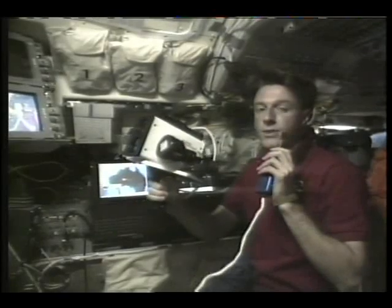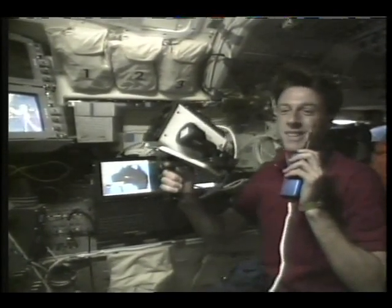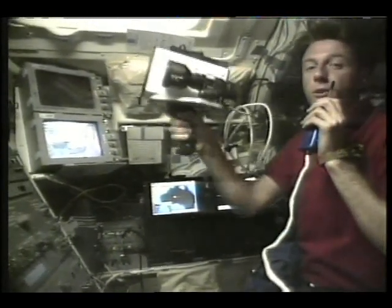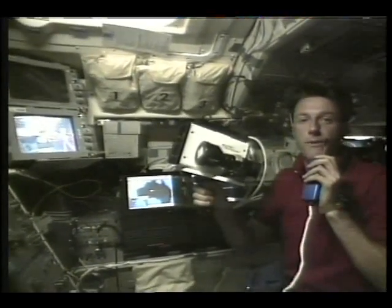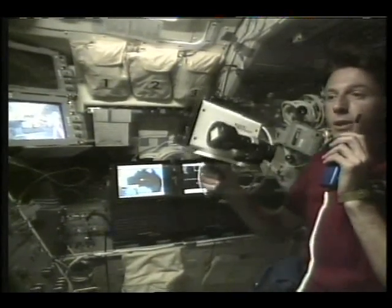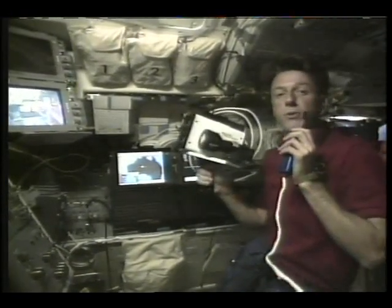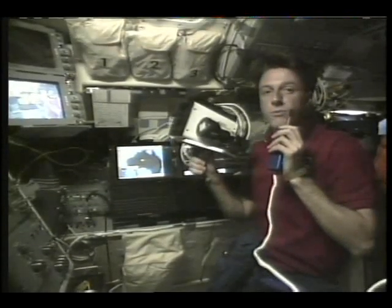This handheld laser is really no different from anything that the police would use to do traffic patrol monitoring. We can basically point it out of the window and pull the trigger, and I get a readout on the back of it as to how far away the MIR will be and also how fast Jim is closing on it. In fact, when I pull the trigger, it will actually be displayed back here on these computers, and I can take those range marks and put them into the computer and get an idea as to how our trajectory towards the MIR is progressing.